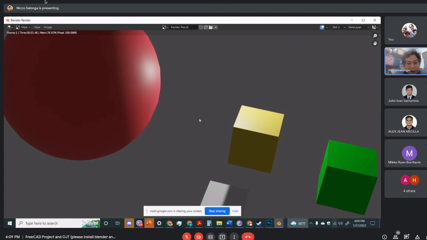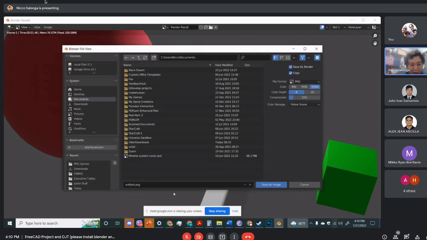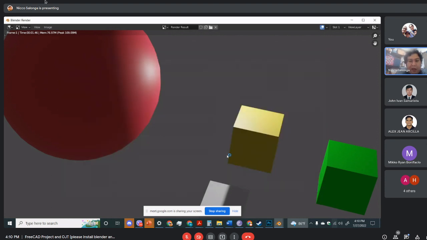Now, once it's here, you can save it. Image, press image, save as. And at this point, I'd like you to save it also as Blender Session 1 Exercise 3A. Now, I'm not going to save mine, but you can save yours. And then I'd like you to make a second camera view, go to that view, and save it as Exercise 3B. Okay?